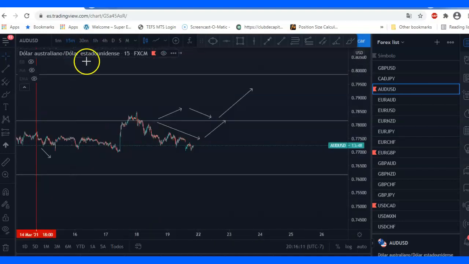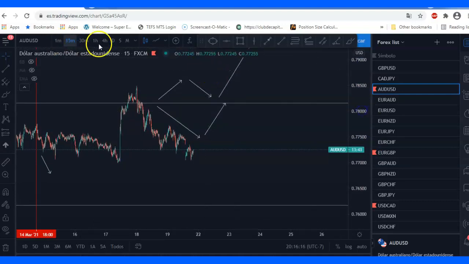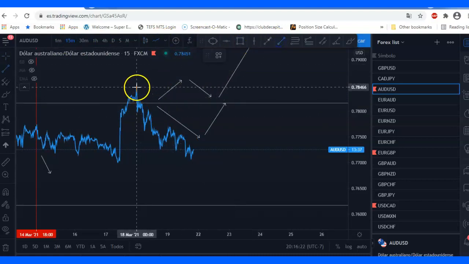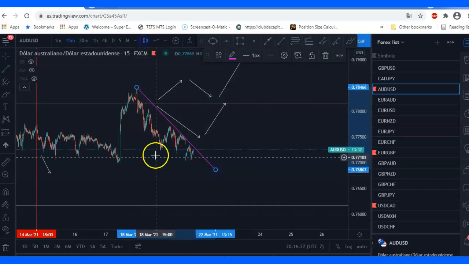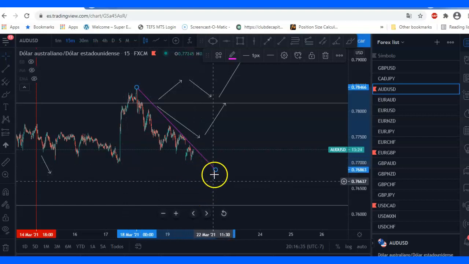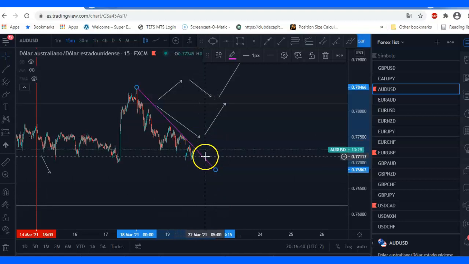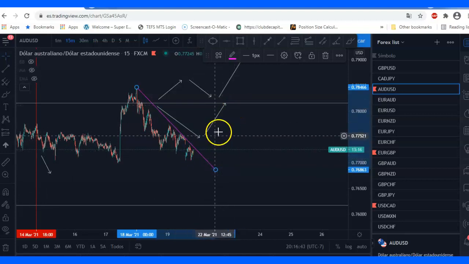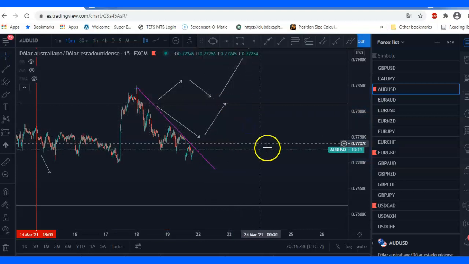If you want to trade that little move to the up, you can do the same thing. Go to the 15 minutes, put yourself a nice trend line, and just be patient for that breakout. Right there, let's be patient for it. If it breaks this low, it's probably just going to keep going lower, all the way to the other level over here. But if it breaks up, there's a good chance that at least it's going to go and visit this zone again, retest, and then we'll see what happens in that zone again.